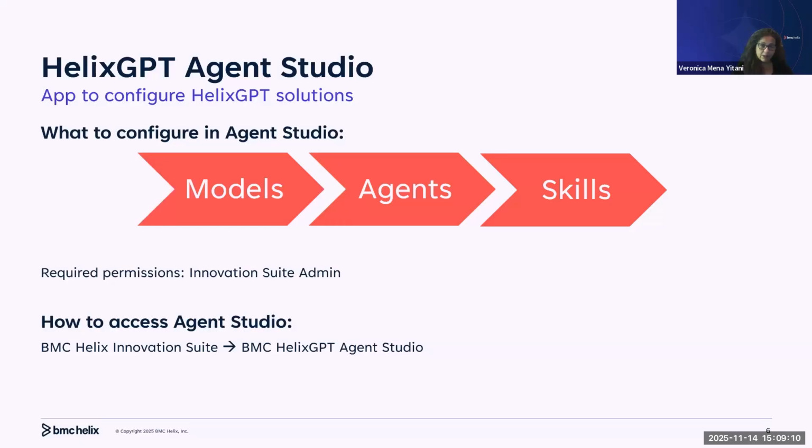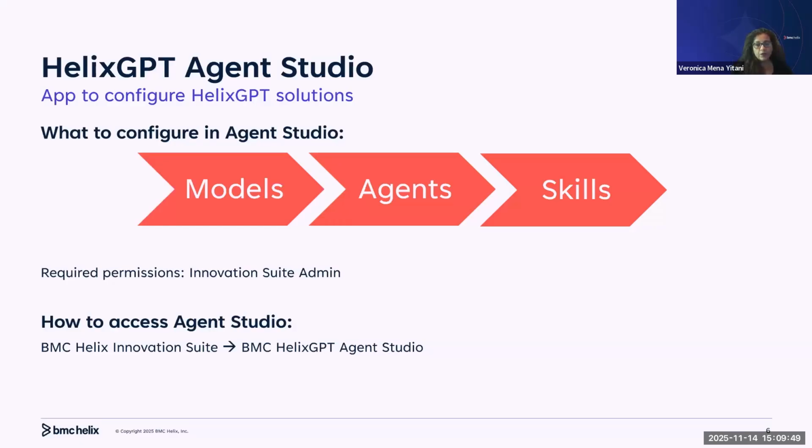Once that initial connection is established, the rest of the configuration involves creating a few other core components that enable the AI-driven dashboard generation and the data interaction capability. Specifically, we are going to be updating 2 agents and 1 skill. The main goal of creating and updating these components is to generate a unique skill ID. This new skill ID is the critical element that we will transfer to the Helix dashboard as the final configuration step to ensure the feature is fully operational. Together, these components form the complete and operational foundation of the Insight Finder.